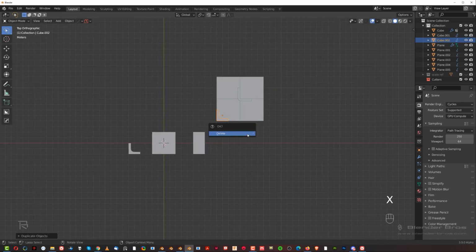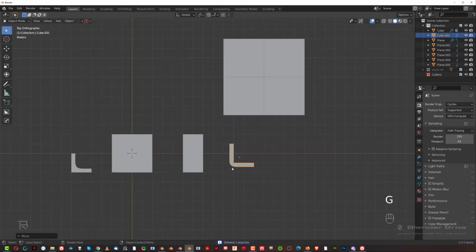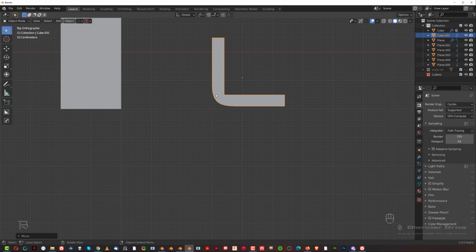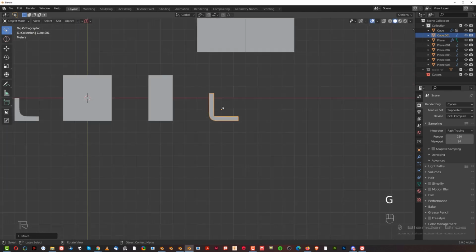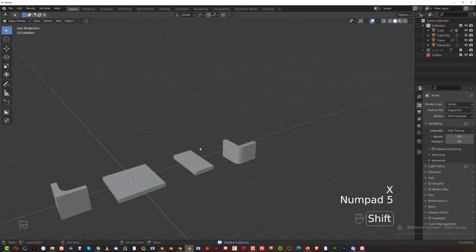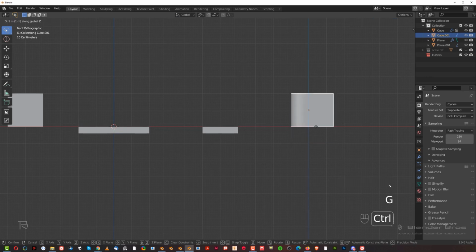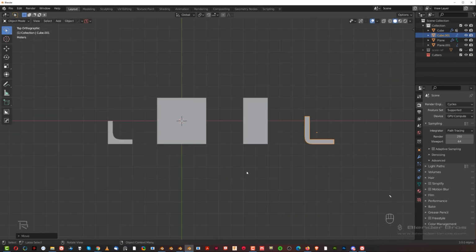Okay, so let's just reset it and G, hold Control, move it in here to exactly the position. You have to be very precise and get used to being precise with these. Okay, because now we have this and we need to move it up. So G, Z, and move it up. Okay, cool. Now we need wall pieces.